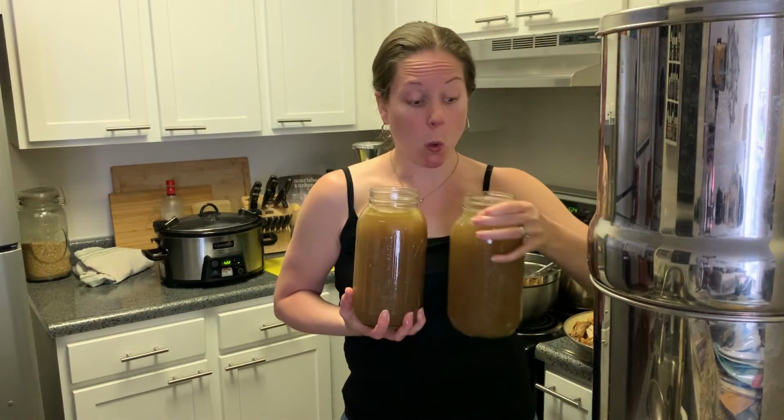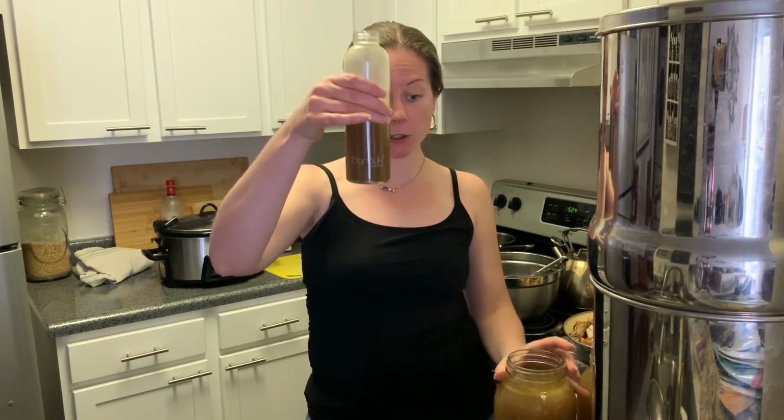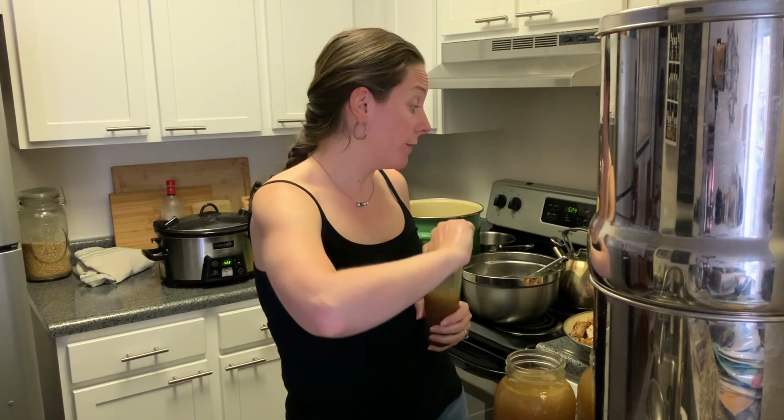It made us a little over a gallon. So we have that plus this little bit extra here. Decent amount of broth. $10 for the chicken. Now I have chicken meat. I have a gallon plus of broth. Freeze it in small sizes.